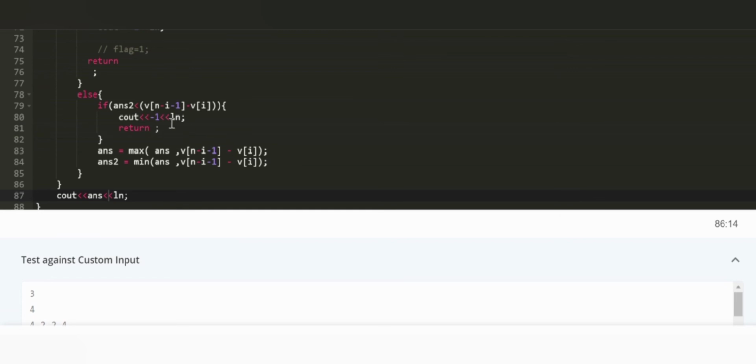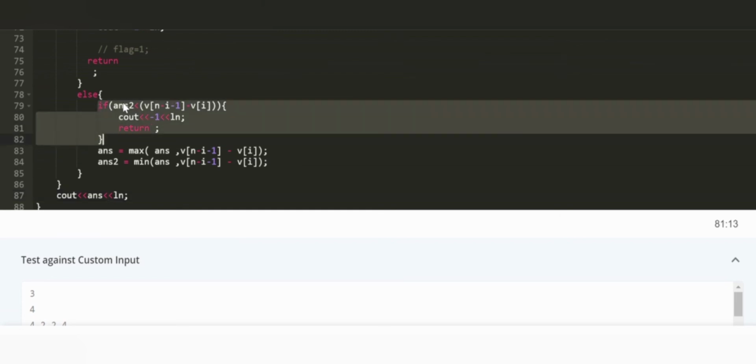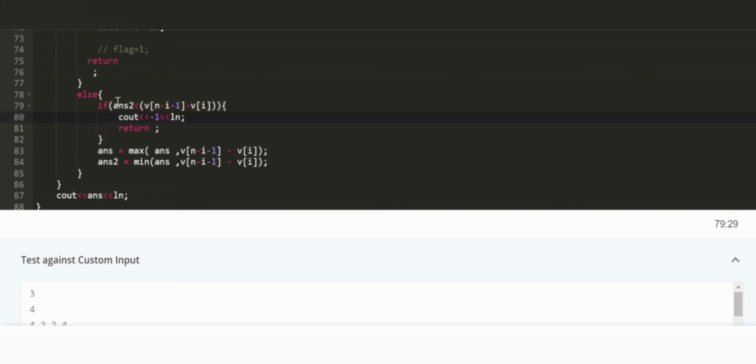Most of the students were failing on this. If the difference is in increasing order, then you can never make it a palindrome. You have to print -1 and return. So this is that check. If the difference is less than the current difference, that means it is in increasing order and you have to print -1 and return. That's all about this problem.